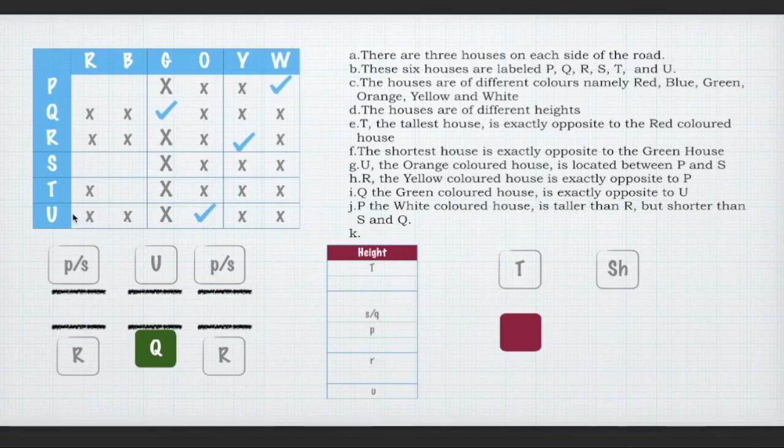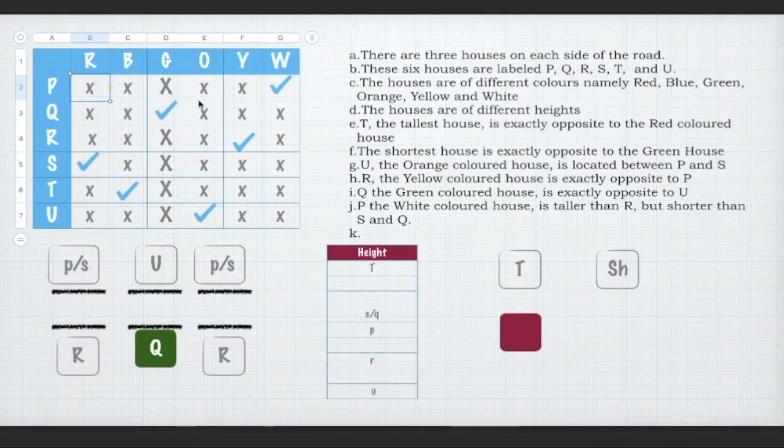And now if I observe my grid again and focus my attention on T, what could be the possible house color for T, I notice that every other possibility is ruled out. And this is where finally that grid work pays off, that you can figure out the house color of T without anybody directly telling you the house color for T. So the house color for T is going to be blue. And that means now blue is ruled out for everybody else, which immediately tells me the house color for S. The house color for S is going to be red.